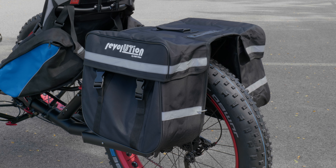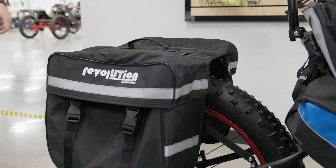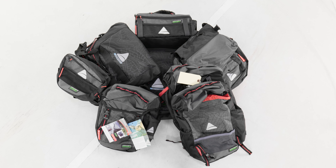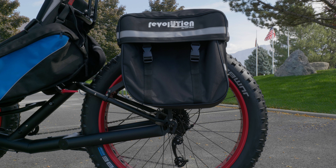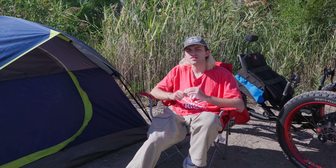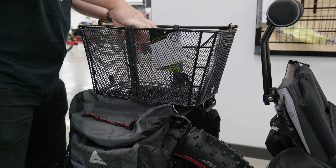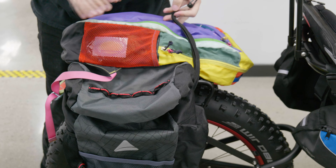The great thing about trike packing over backpacking is that you have more space to carry items, and the weight of your equipment isn't going directly onto your back — you just have to propel yourself and your equipment, which is arguably a bit easier. The first bags to mention are pannier bags. These have the most storage space and versatility, hanging off the sides of your rear rack — some clip to the sides and others straddle the rack with straps. These give you the most storage space while still leaving the top of your rack open for larger items. We have plenty of options from Axiom that range in size and style, and we carry our own Revolution panniers, which are water-resistant and have a ton of space inside.